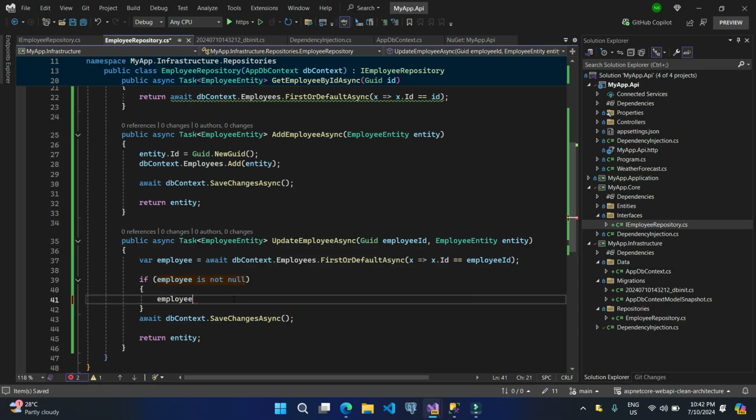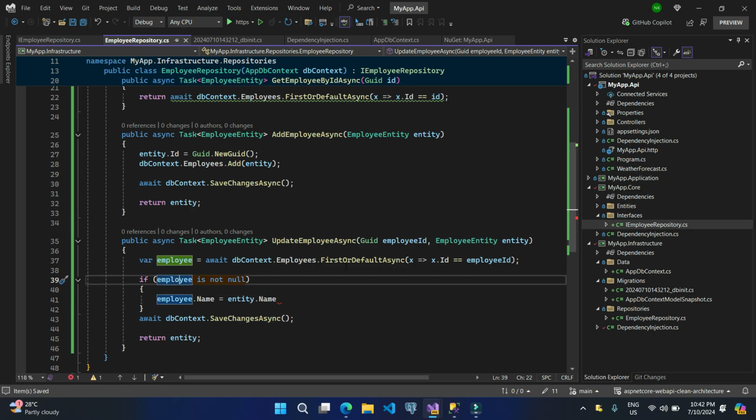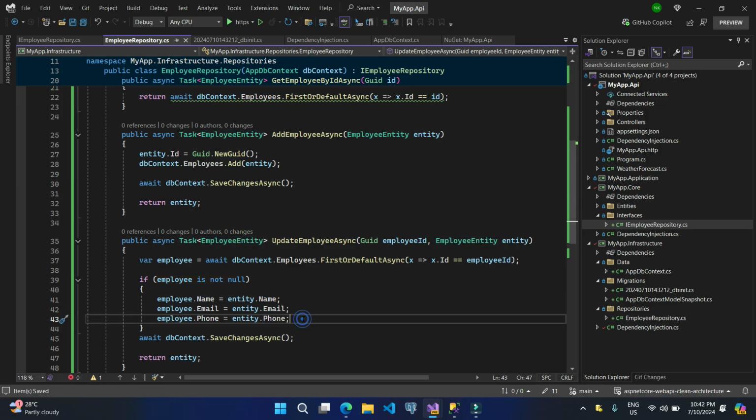So this is going to be employee dot name equals the entity dot name. So this employee is the existing record in our database. What we are doing, we are updating these properties with the data that we have in this new entity model. So this is something that we will get as an input from our client, and we are updating all these values over here. There we go.